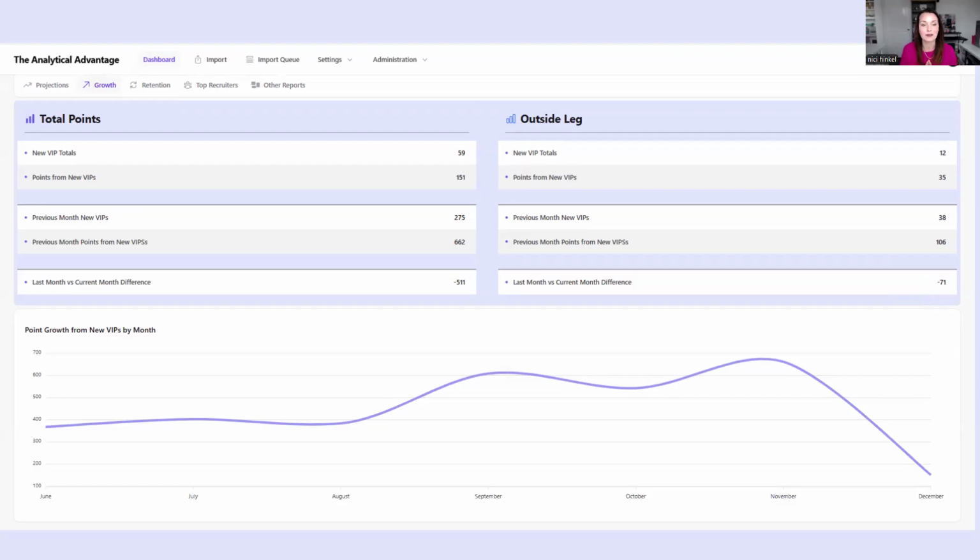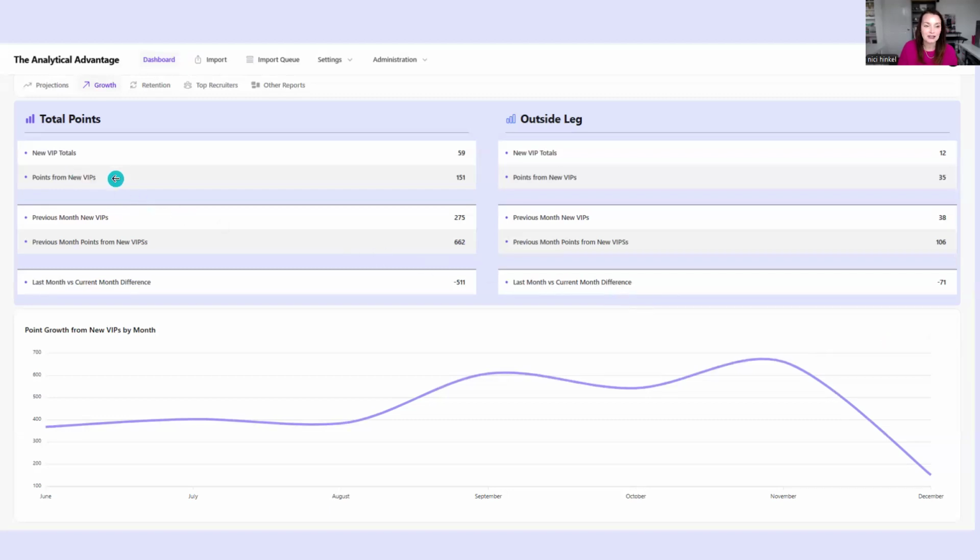But the points is the thing I really like to look at the most, because this is going to give you a better idea of whether those new VIPs are really moving the needle for my business. I coach people all the time who will look in their back office and see new VIP totals be really high, but the needle is not moving. They have no idea that the majority of those new VIPs are coming from level 7, 8, 9, 10, so they're getting little, if any, points on them. But if you know how many points you're getting from your new VIPs, it gives you a much better idea of, oh, that makes sense why this month hasn't been a great month. I only added 100 points in new VIPs.